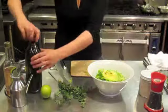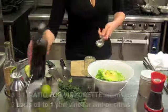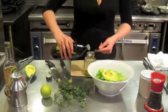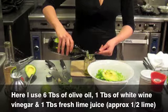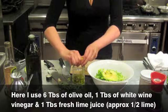Okay, so for this very, very simple vinaigrette. Generally, a good rule of thumb for vinaigrette is a 3-to-1 ratio. This is a 2 tablespoon measure. I'll make a little extra. I'm going to do 6 tablespoons of olive oil. So I'll have a little extra. Juice of half a lime. You just squeeze it right in there.